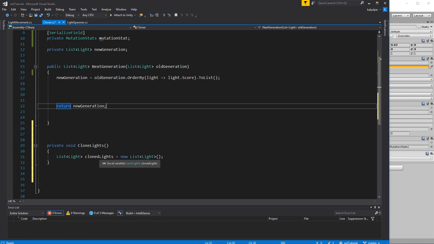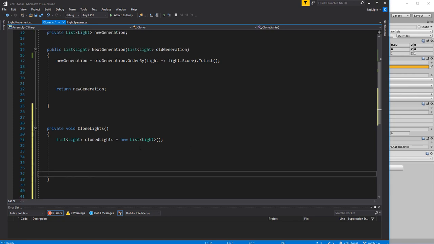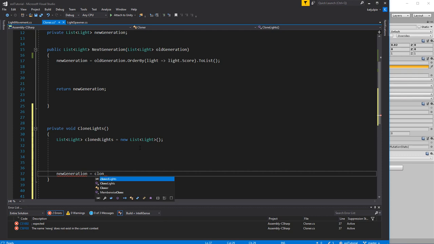And eventually, in the end, the new generation list is going to be pretty empty, and the cloned lights list is going to have all the lights we want. So at the end of that function, we're just going to say new generation equals cloned lights.